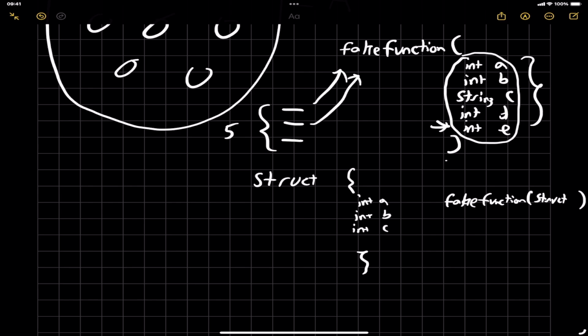Now, what does that benefit us? At that point, anytime we need to add a variable, we don't have to go through and add it to each one of these places. We just add it to the struct, and wherever we're adding the values to the struct, we just add it there. And then all throughout the code, we don't have to be messing around with adding parameters all over the place.